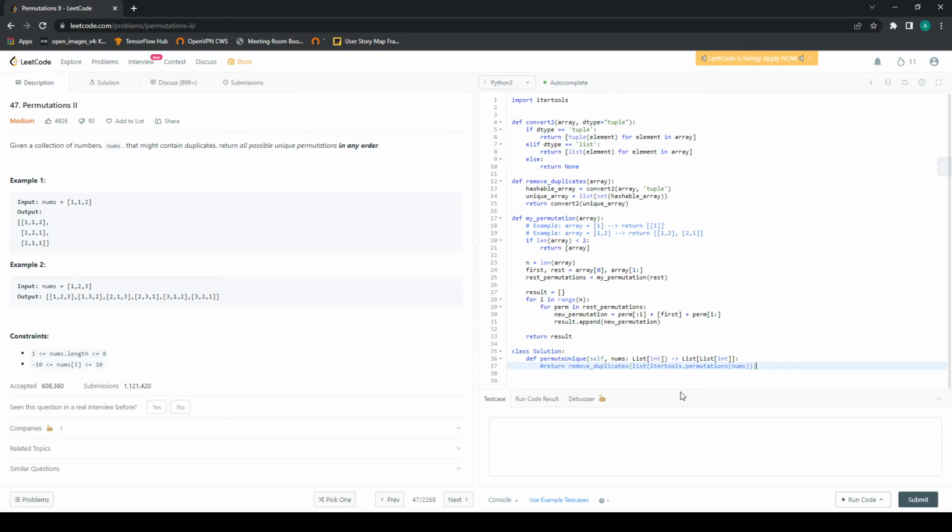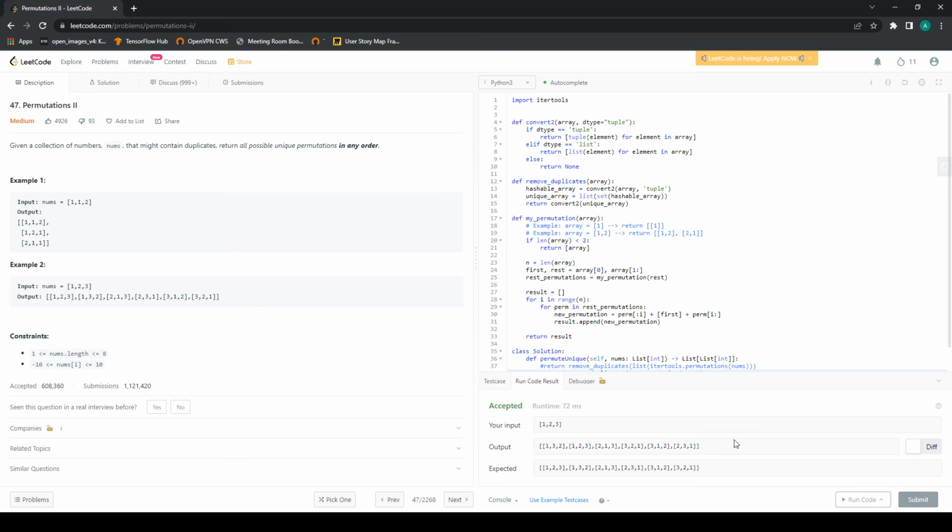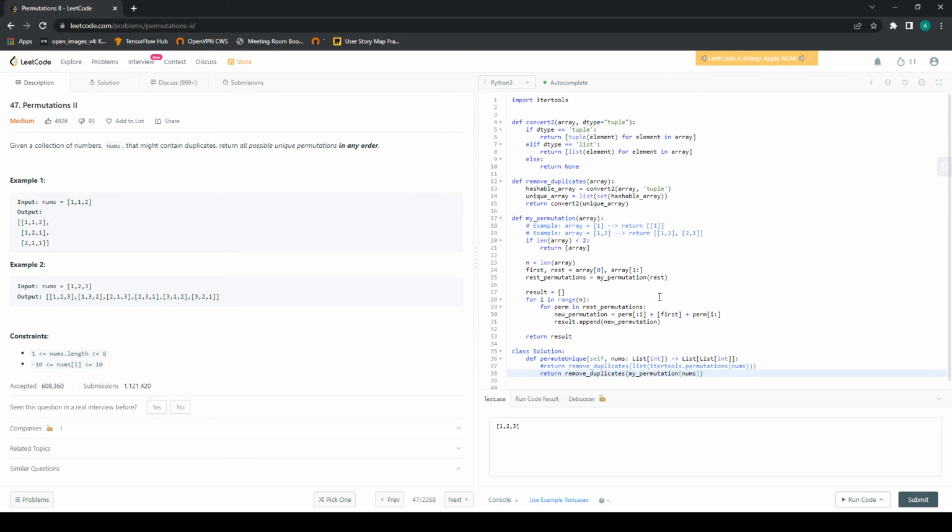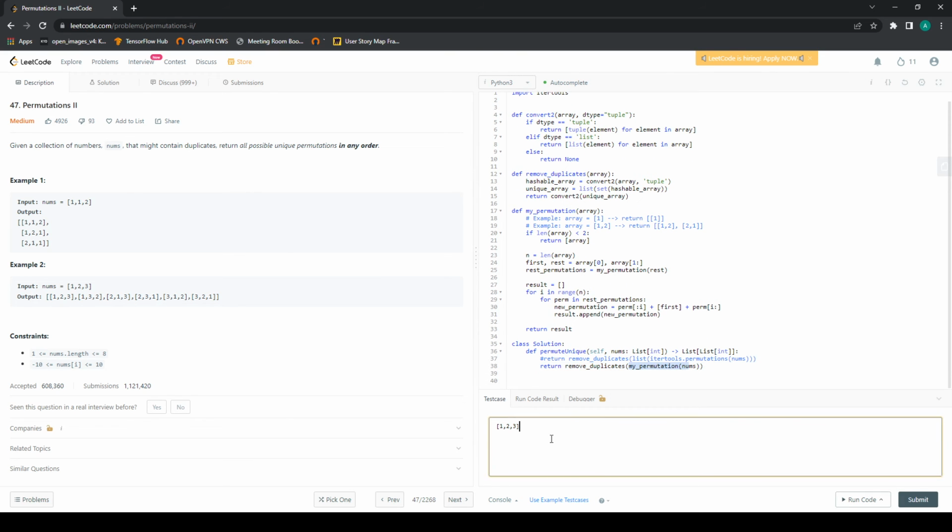So let's have it here and use the same function over our own my permutation, and then let's debug that. Oh, 1, 2, 3. Okay, there we go. Now we are using our own permutation.